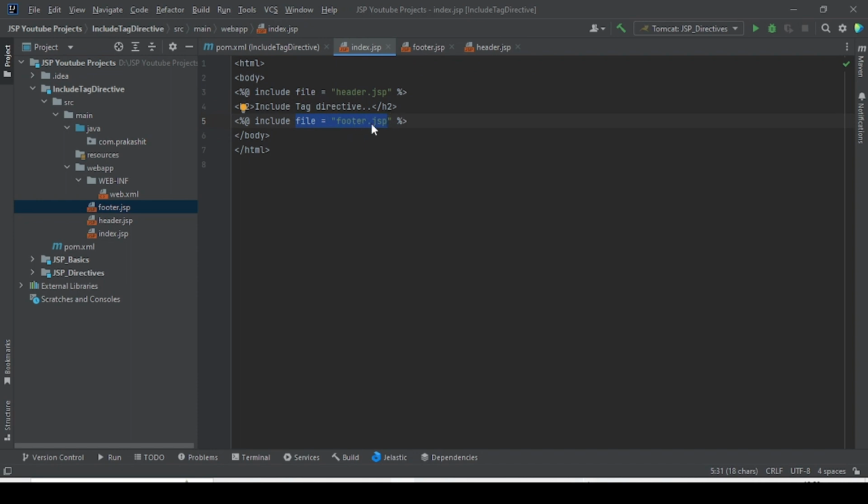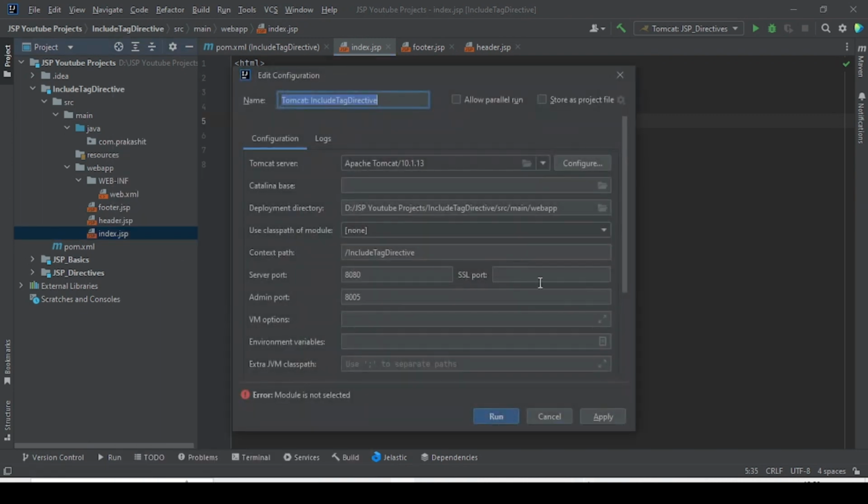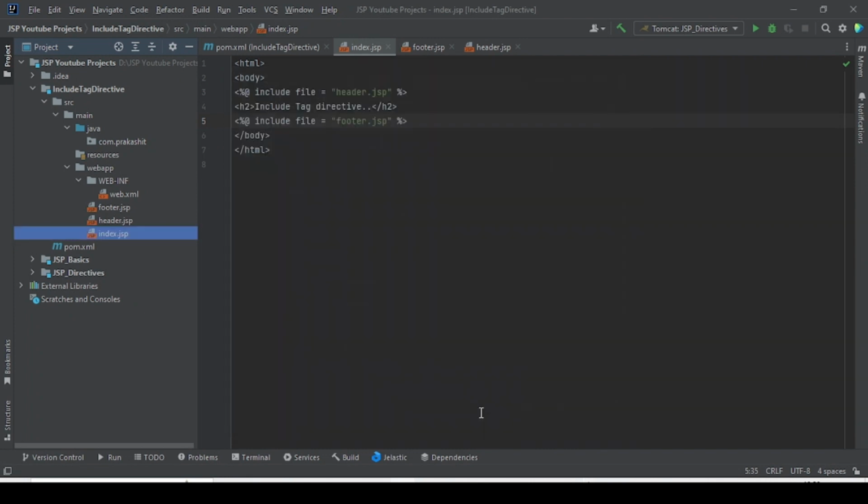This is our intention to work with the include tag directive. So now we are going to run this and see how it behaves.